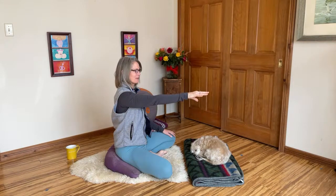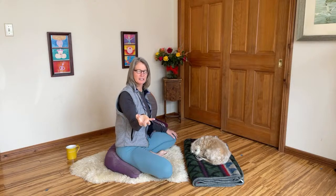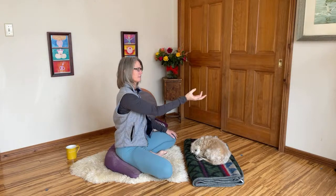And then before I finish with the fingers, I just like to do a little flick. So flip your palm up. Take your thumb to your index finger first and flick the nail. And then the next finger, middle finger, flick the nail. Ring finger, flick. Pinky finger, flick. You can do that a few times if you want. Just to feel. Feel your hands, your fingers.